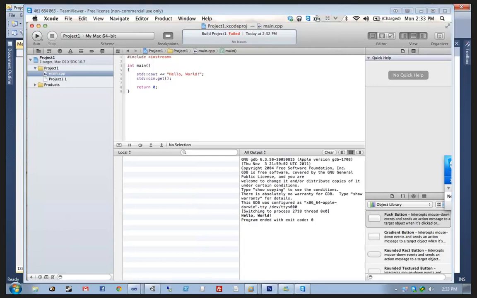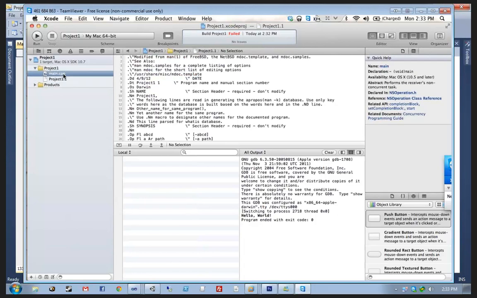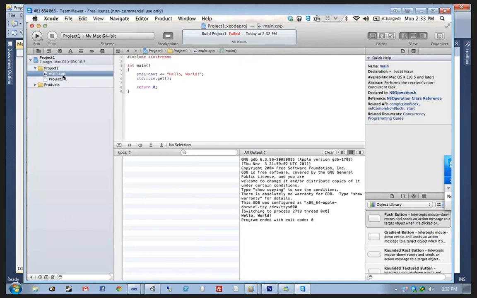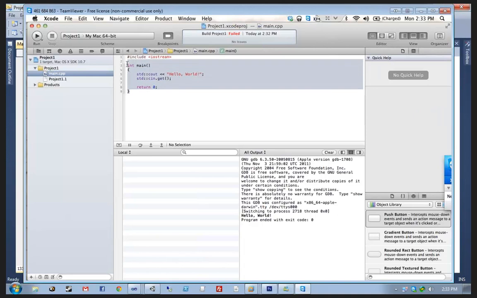Do you get any messages at all, Core? Command failed with Xcode 1. Are there any other messages that might be presented to you in some way? Duplicate symbol main. You only have one main.cpp file on your project 1, correct? And inside of main.cpp, you only have one main definition?